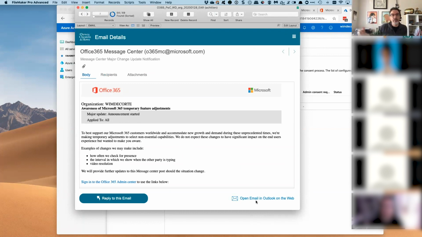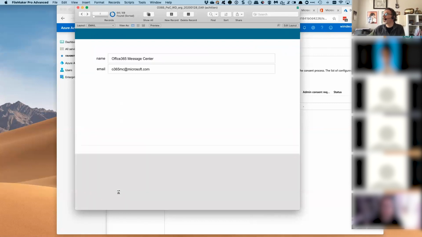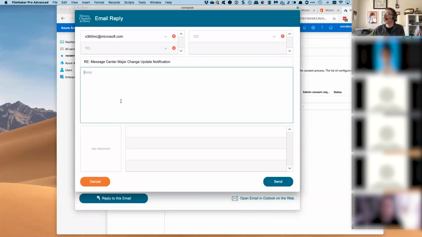The nice thing is that because I've already authenticated in the browser, chances are it'll go straight in and I will not have to authenticate again. And I'm showing HTML email here, which is very easy to do. And if I want to reply to that email, I can do that from here too, right?